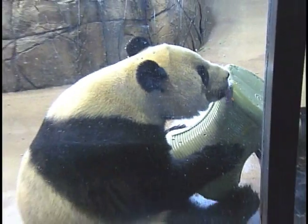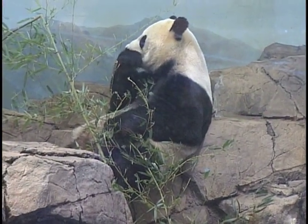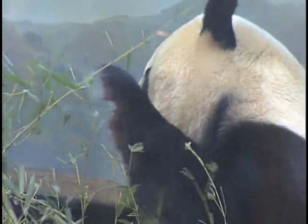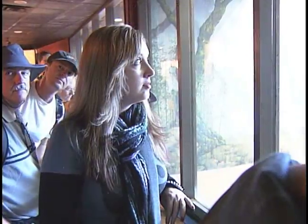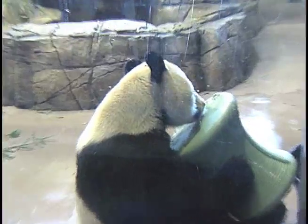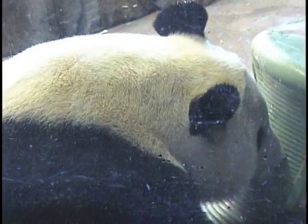Another thing these huggable creatures enjoy a lot of is bamboo. They can eat upwards of 100 pounds of bamboo a piece a day, and we're just starting to get into their really heavy appetite time of year. So we're getting close to the 100-pound days. Animal keepers even use eating habits as a learning tool. Inside, Mei Xiang had some enrichment, which is something that we do to keep the pandas busy, to keep their minds busy. Something a little bit different every day to keep things interesting for them, something outside of their normal diets and feedings. Some toys with some sweet potato and honey on them for a special treat.